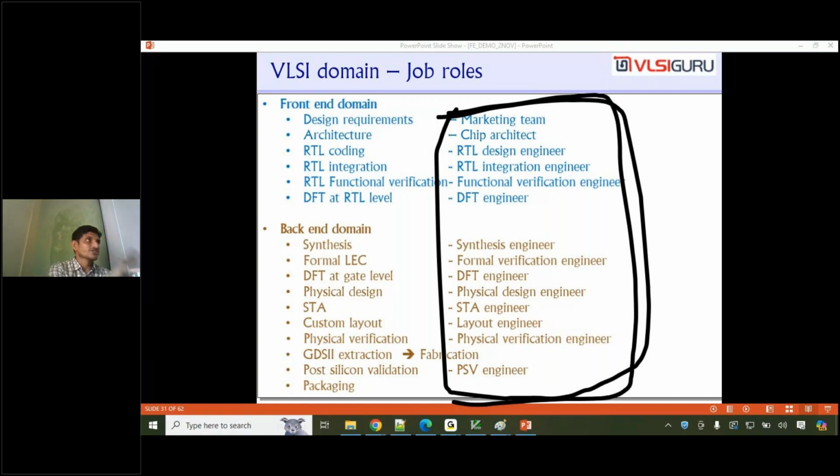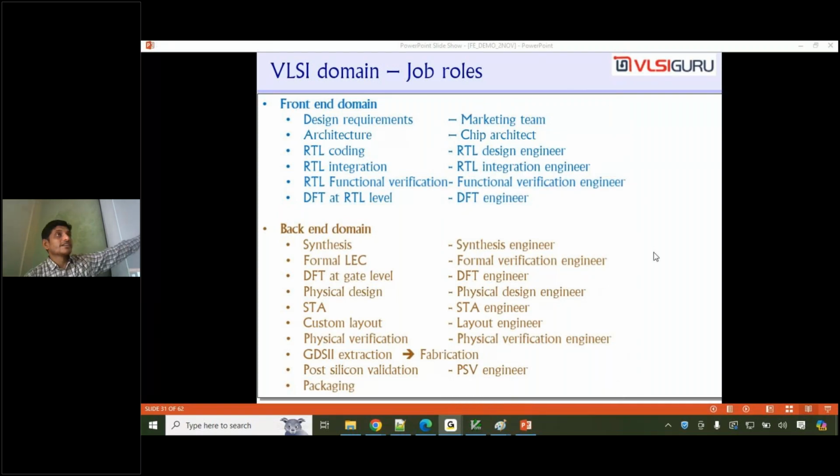As in house construction, someone who works as a carpenter, can he do any other work in the building? No. Here also exactly the same. Someone who works in, let's say, DFT, unless he really wants to, the company will not give him functional verification work, because that is not his expertise. What is his expertise? DFT. So this is the time where you can choose your career decision, whether you want to get into the front end domain or the back end domain, and specifically in that domain which activity you want to get into.